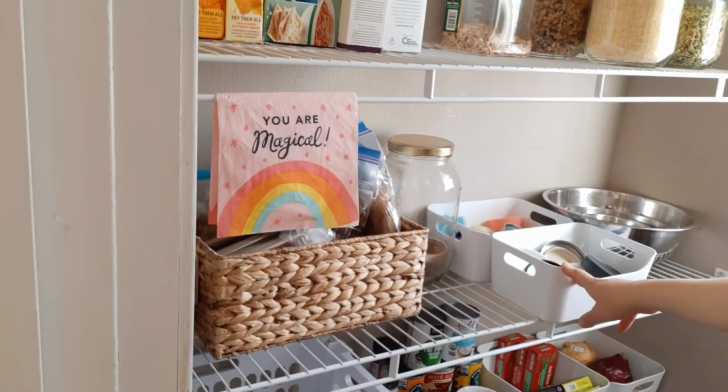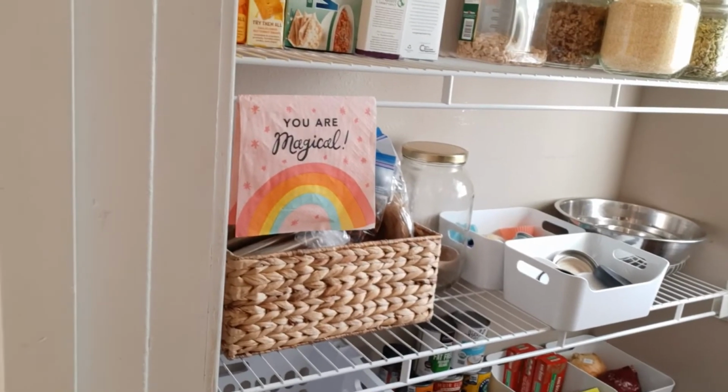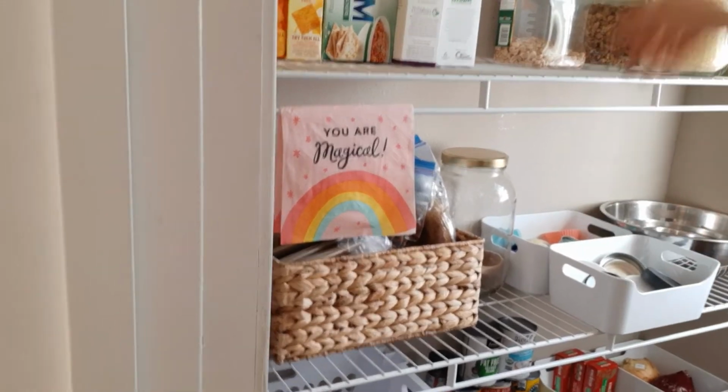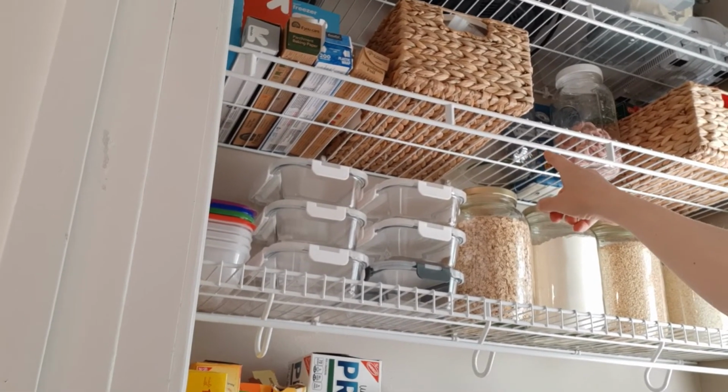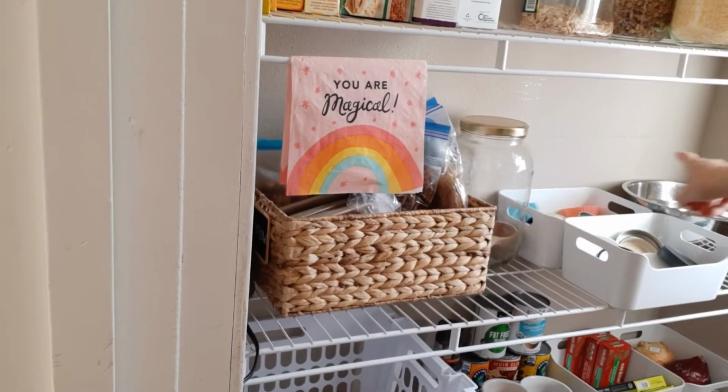And then I moved our lids over here. I used to have them open. I put them in closed containers because the kids dig and play, and then they're all over the house. So we'll give this a try. I moved the extra jar that will be filled with granola right there, and the one that they can grab out of is ready to go there.